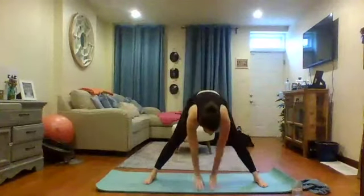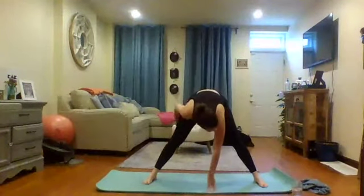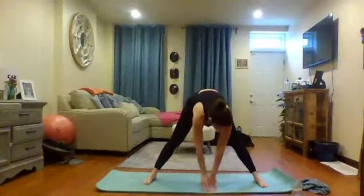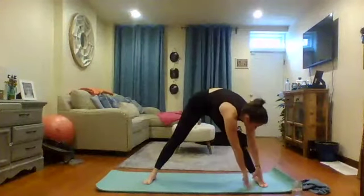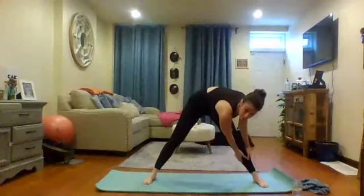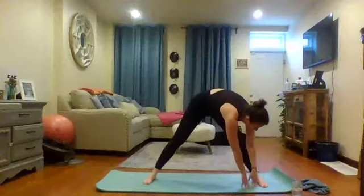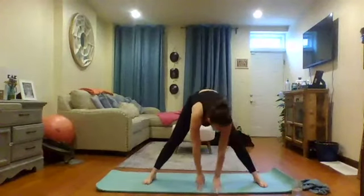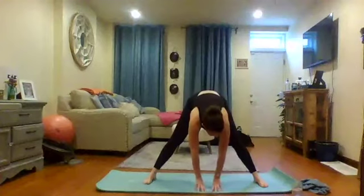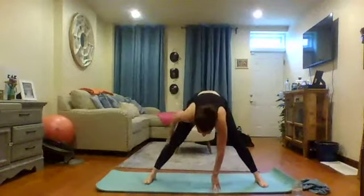We're going to give ourselves a nice stretch down. So reach all the way to your mat if you can, really stretching out the backs of those glutes. And we're going to shift our weight and hands all the way over to the left side, reaching as close to those toes, or if it's more comfortable for you to be on the middle of your leg, that's fine too. Just really trying to stretch out those hip flexors and those glutes. Back to center. Awesome. This should feel really good in the backs of those legs.